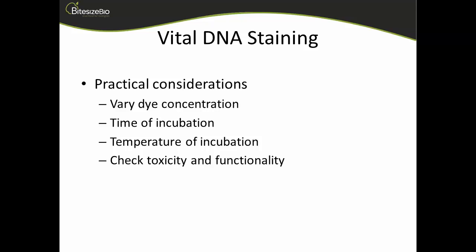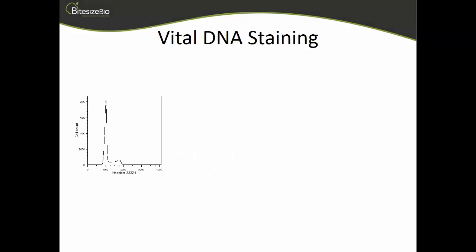And also we don't want these dyes to be toxic, because the reason we're using them is we want to make sure we can do something with the cells afterwards. So we want to make sure that they don't interfere with viability or functionality. So we tend to do a lot more preparation steps with the vital DNA dyes than we do when we're fixing cells. But if we do that, we can use it to do things that we can't do in any other way.